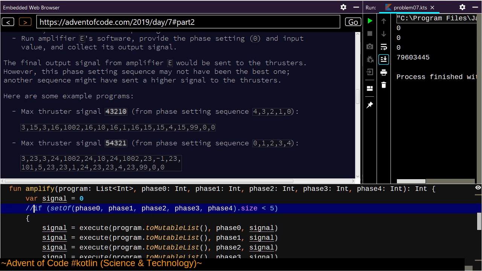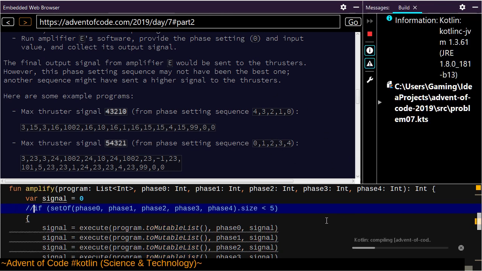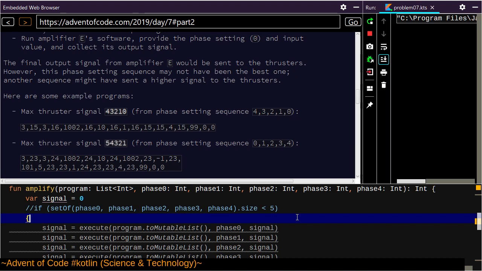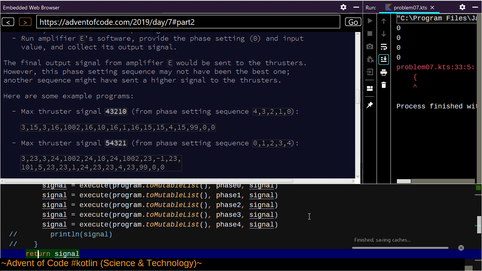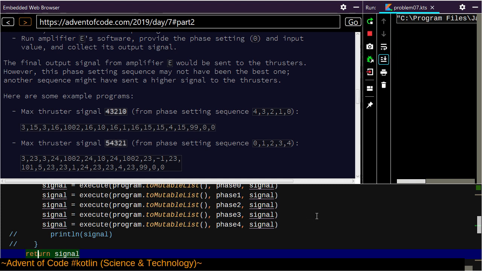All right, I'll put the brace here and just comment that out. Let's see, have I left my program intact at all? Obviously the last, no. Oh, this isn't valid Kotlin. I can't just arbitrarily declare scopes like that. Okay, fine. We can deal. All right, so now we got our 43210, etc. back.